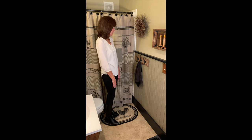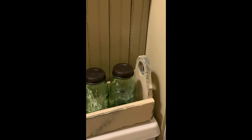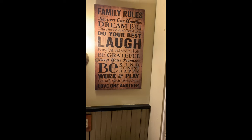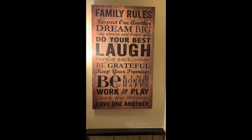On the back of the toilet, I wanted to show you we're featuring one of our ivory flower boxes, and we've chosen to put three of our quart mason jars in here. I like to keep these necessities handy in the bathroom — cotton balls, Q-tips, and band-aids. Above that is our family rule sign, a great reminder of how to show love and be kind in your family.